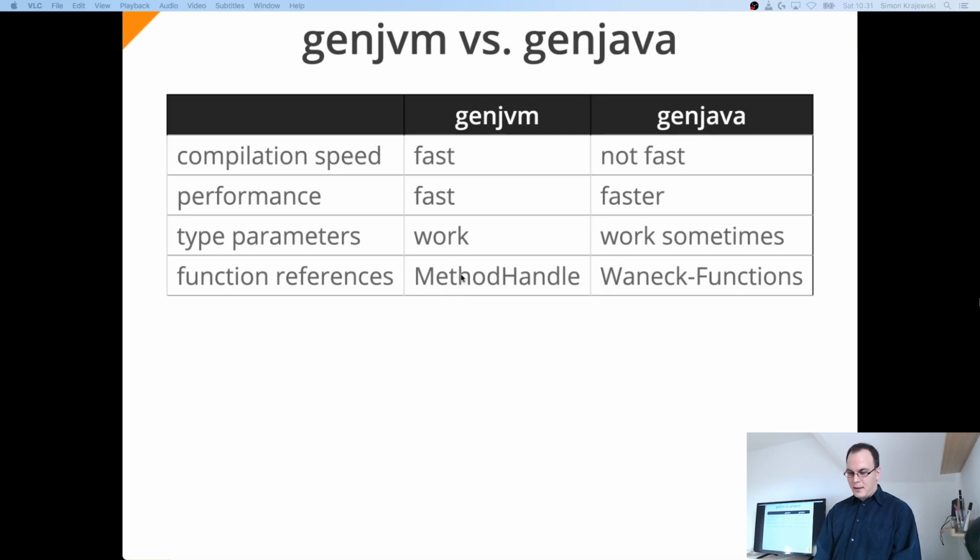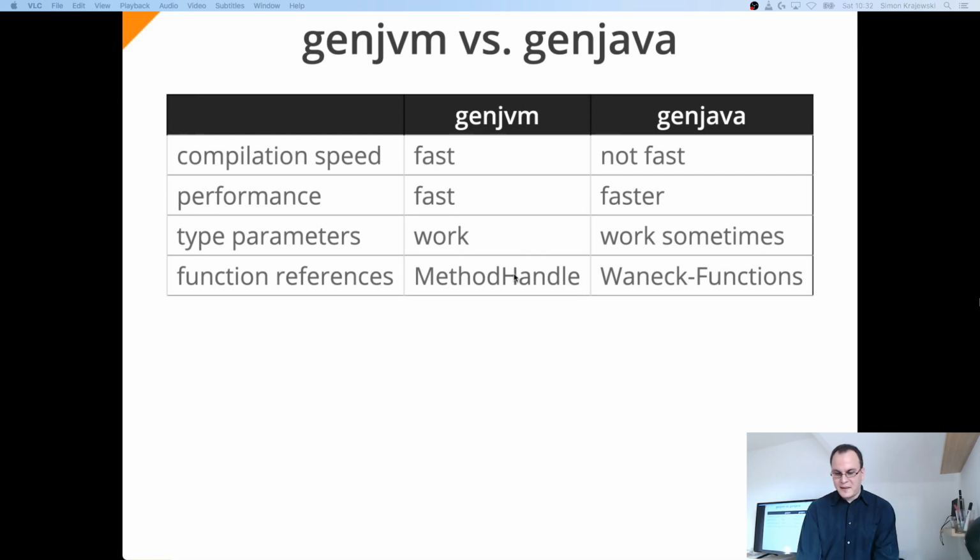And again, Java is what I can only describe as Wagner functions. And it sounds weird, but it turns out that the implementation we made is actually pretty damn fast, because there are so many optimizations specifically for Haxe calls being made. The code looks really bad and not clean at all, but it turns out that it's actually a good way to make it really fast. So that's something we might have to look into, because we might have to replace method handle anyway. So we'll see what we're going to do. If anyone knows a Java expert who has knowledge of this kind of stuff, please contact me.